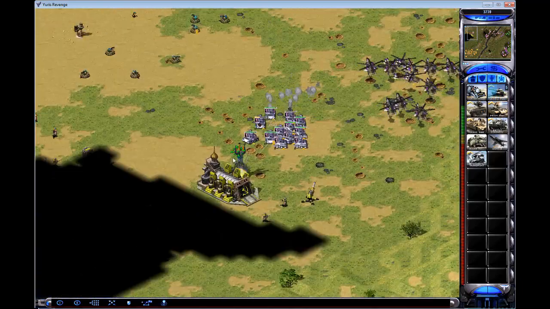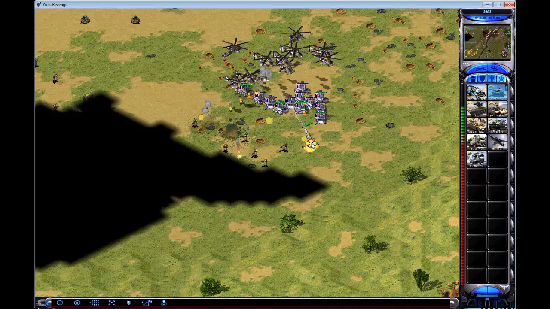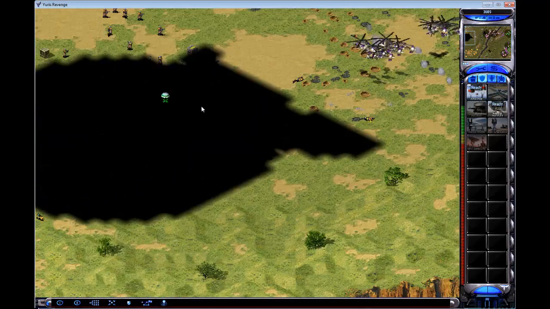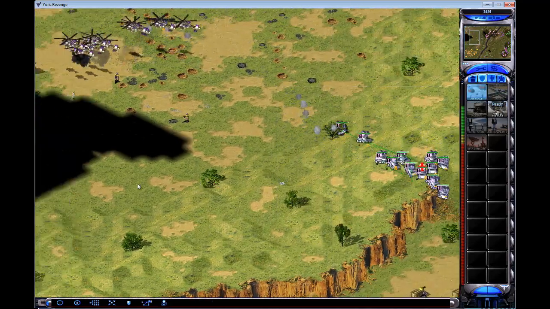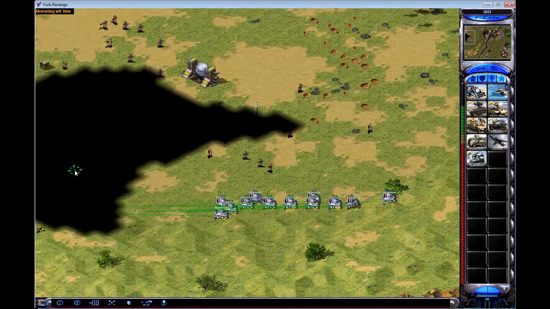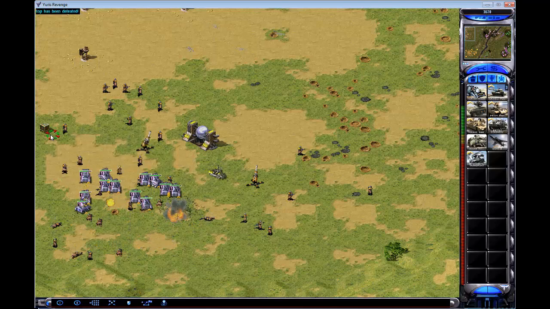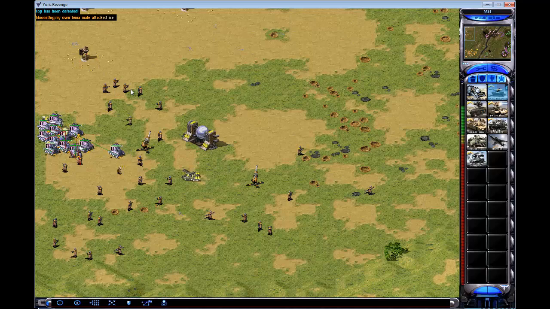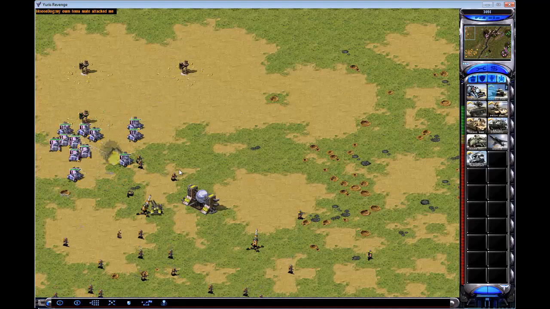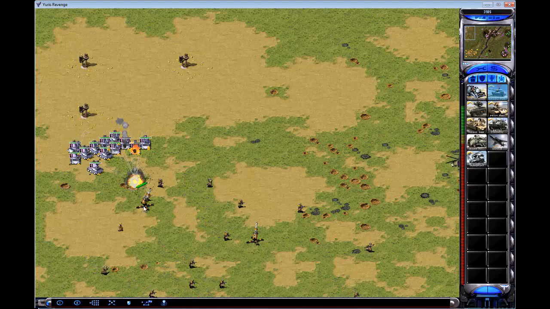Let's see if that's his last building. Nope. He has more buildings. Oh, he has probably an obvious gap generator. That was beautiful. That was a perfect time for that. Alright, so that should be the last player. Defeated. Apparently his own teammate attacked him, which is a little awkward. But I think this game was over well before any sort of shenanigans like that.